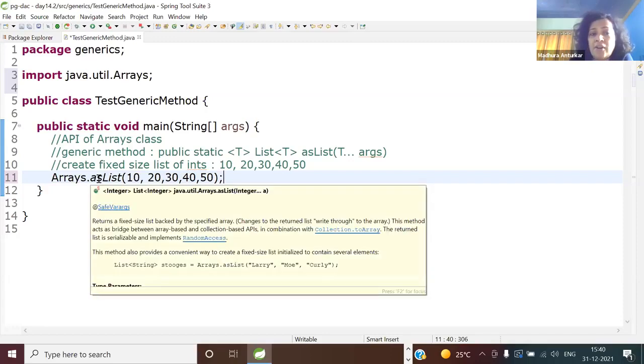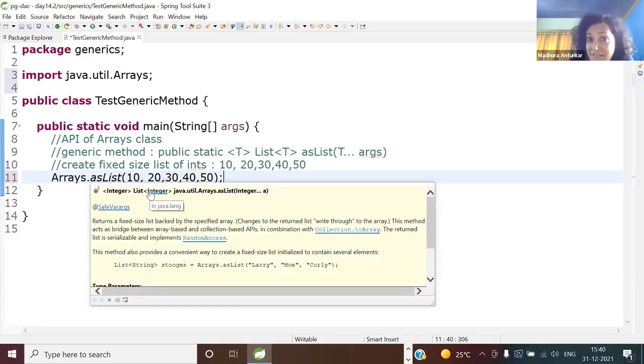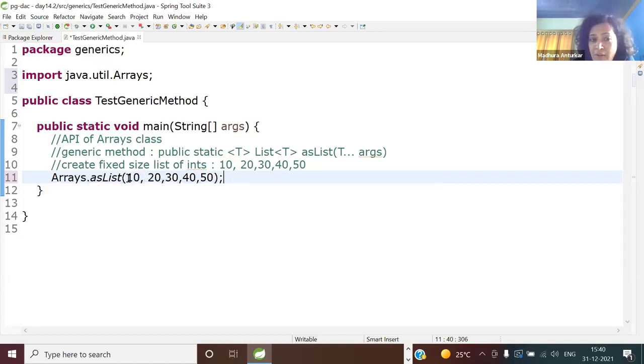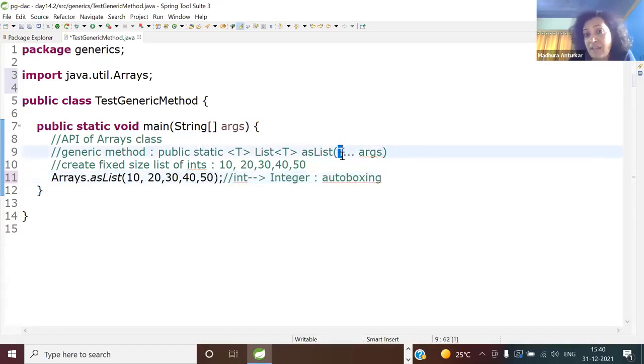Just take a cursor here and see the beauty of it. You have passed the int, but here compiler is doing the auto boxing. Who is doing this auto boxing? Compiler. I hope you remember the auto boxing, because here T is the type, generic type.